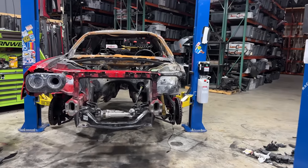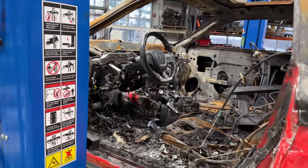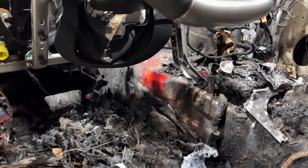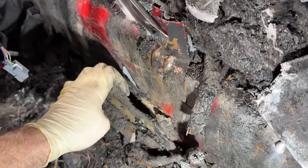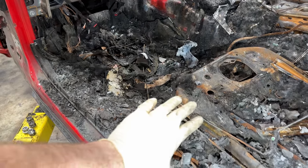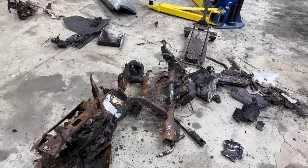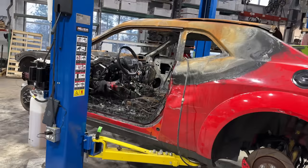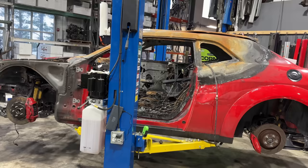In a complete 180 from yesterday, this could not have went better. Not only did we get our steering hooked up, our dash bar on the inside bolted up without issue. And honestly, that's not even the best thing we uncovered today. When I pulled the old dash bar and steering column out, I ended up going a little overboard — I cleared out a lot more than I had originally anticipated from back there on the firewall. I can't even express how happy I was to see all that fresh red paint underneath there. It's starting to seem like all the plastic and carpet that's still stuck to the floor acted like insulation — the floor and lower frame sections received a lot less heat than I originally thought.